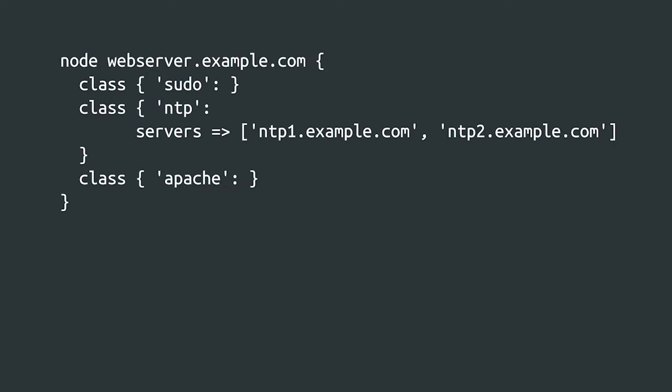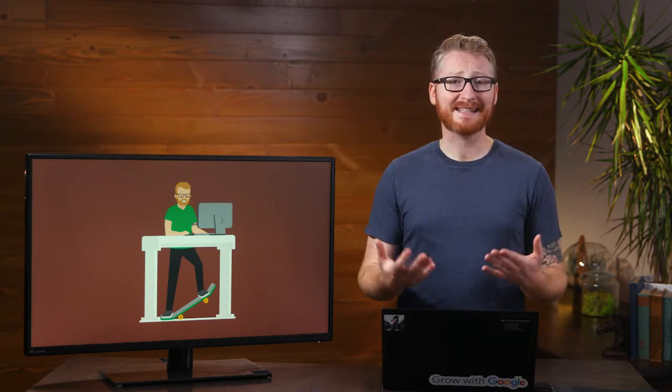To avoid repeating the inclusion of all the common classes, we might define a base class that does the work of including all the classes that are common to all node types. Now, where's this information stored? The node definitions are typically stored in a file called site.pp, which isn't part of any module. Instead, it just defines what classes will be included for what nodes. This is another step towards helping us organize our code in a way that makes it easier to maintain. Up next, we'll look into the infrastructure used by Puppet to verify if a node really has the name that it claims to have.